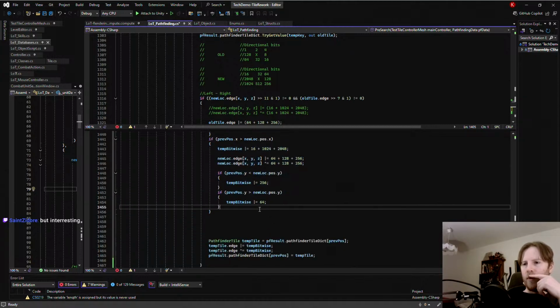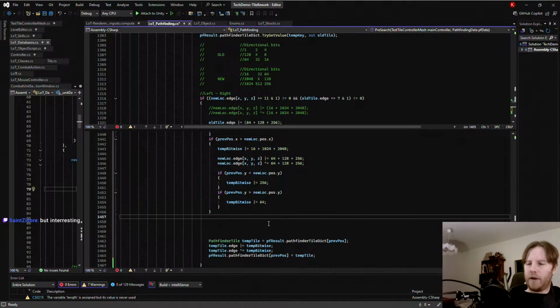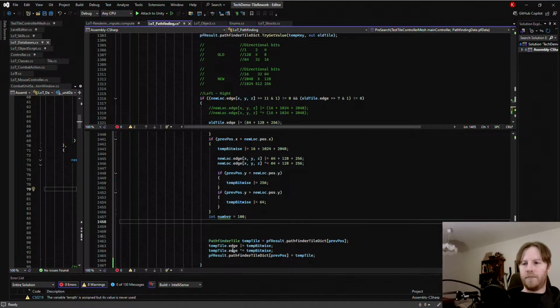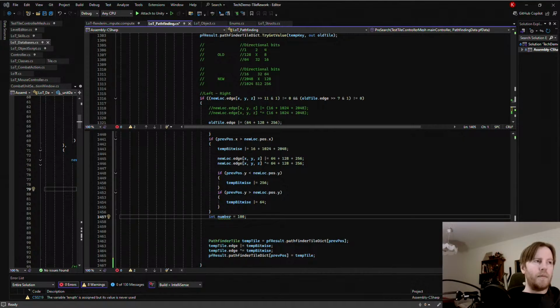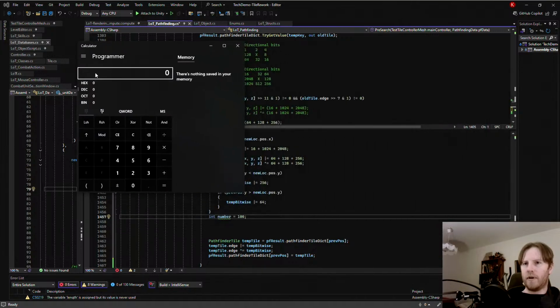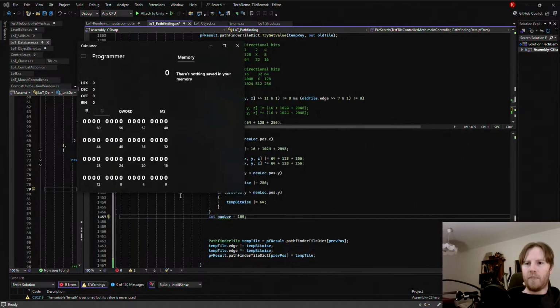Normally all you have to do is type integer number equals 0, and then that just means the number is 0 now. If I set this to 100, number is 100 now. But how is the number 100? That's the complicated part. What does that mean? And that's where bits come in.